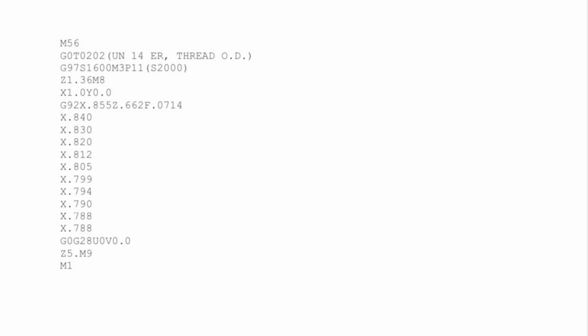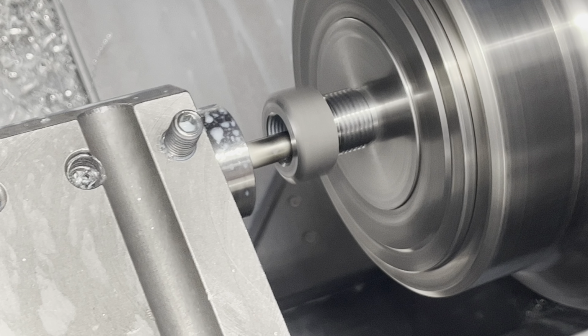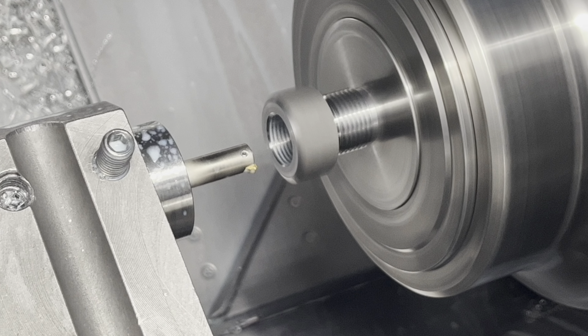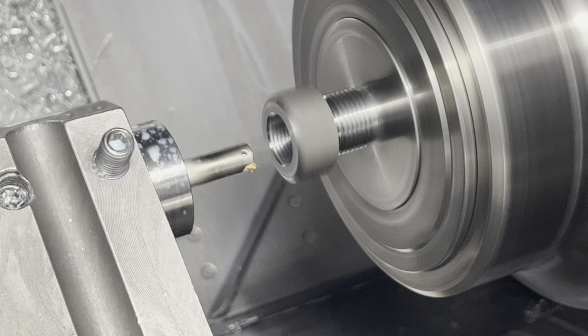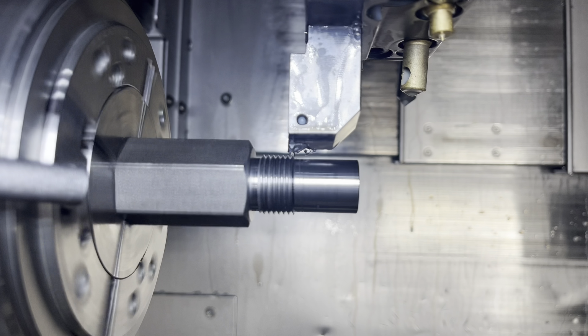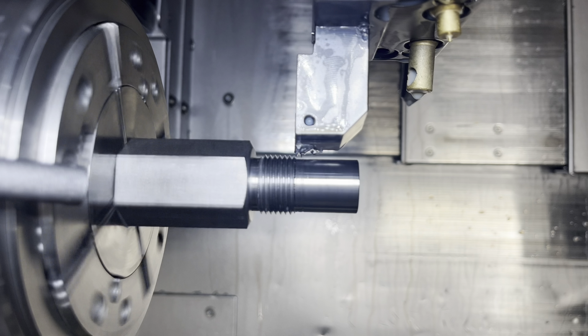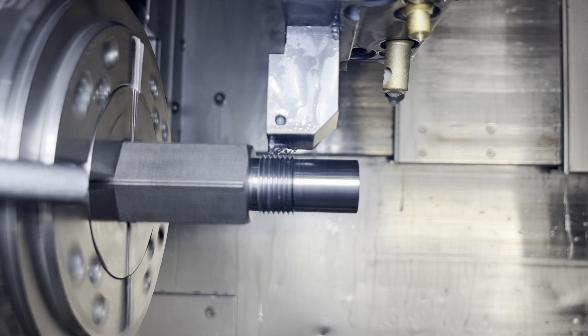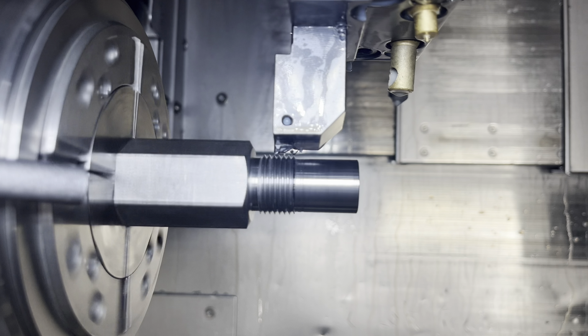Now let's watch one or two more examples of a G92. This is that same G92 that we looked at the first example of an ID thread. Watch how it just repeats and loops over and over. Now this is a G92 that's slowed way down so you can see it's going in. I want you to watch the approach and the end point. Notice that, and it's going to just drop down on X until it achieves that thread.